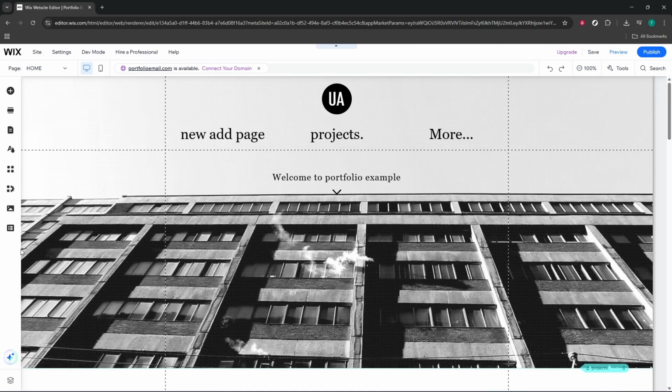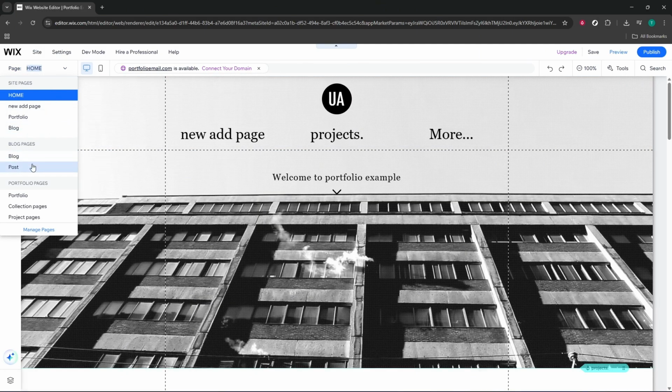First, log in and open your site in the Wix Editor. From your Wix dashboard, open the site you want to work on and head into the editor so you can make changes visually on the page. Give the editor a moment to load. You'll see your site in the middle and a vertical toolbar on the left. That's where we'll be working.